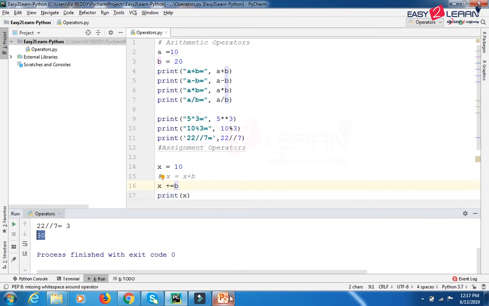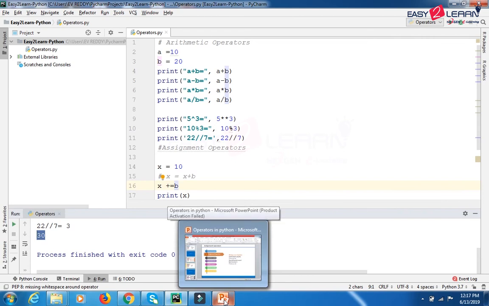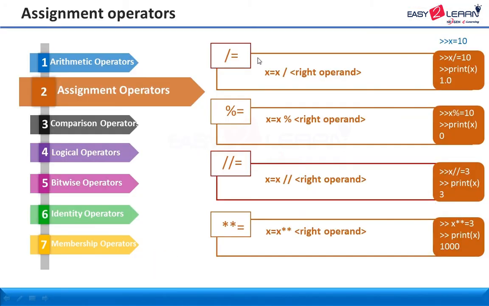If you look at some of the output values for all the assignment operators, here with slash equal to, if x value is 10 and I divide x by 10, you will get the quotient value 1. If you use the remainder operator with assignment, the remainder is 0.